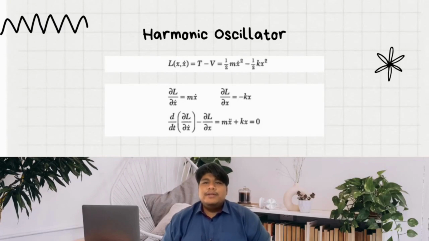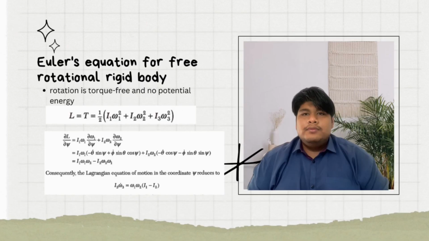Next is the application of Lagrange's equation. There are several applications including the harmonic oscillator, central force field, Atwood machine, double Atwood machine, rigid body, and particles sliding on a movable inclined plane. For the harmonic oscillator, the Lagrangian is shown above, and after we carry out the Lagrangian operation, we can obtain the equation of motion of the harmonic oscillator.